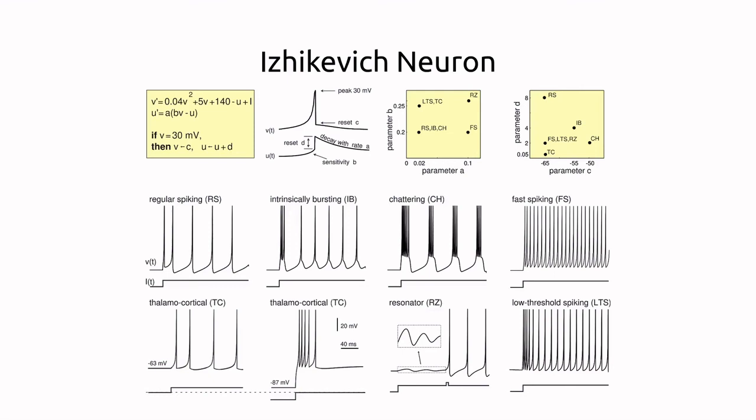And then there's also a spike reset mechanism. If V equals some threshold, then you do some reset based on the parameters C and D. It's more complex than just the integrate and fire neuron, which is: if threshold reached, then reset to a specific value. These parameters, A, B, C, and D, affect the timescale for the recovery, the coupling of the recovery to the voltage, as well as any after-spike resets of the voltage and recovery.